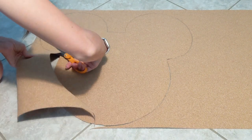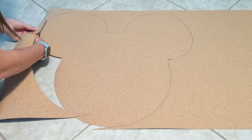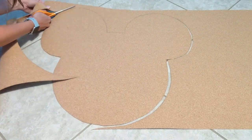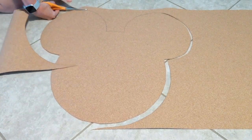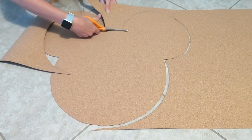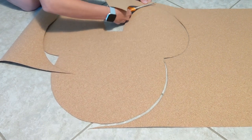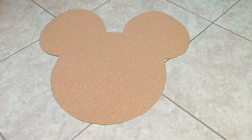So if you don't have a projector, you can use large buckets or bowls, or just find something that makes the round shape that's big enough for what you want. I didn't have anything big enough either, so that's why I'm using my projector, because I've got a lot of pins. So I'm just finishing up cutting that out now.